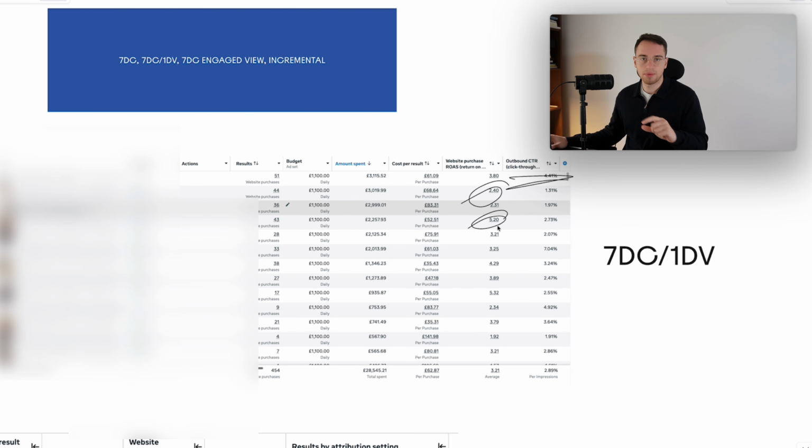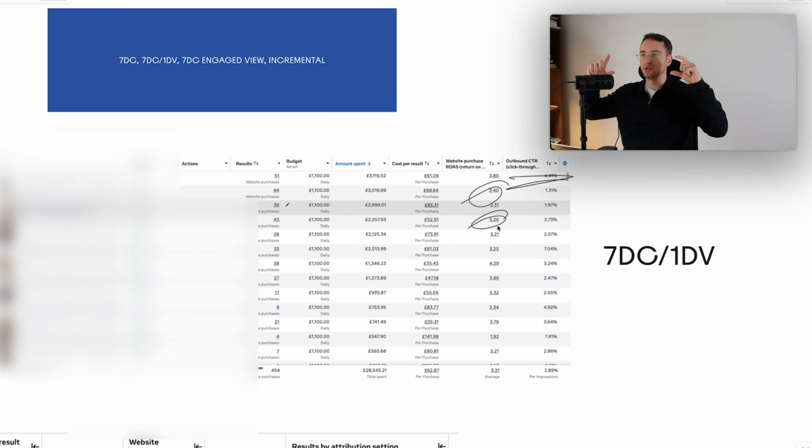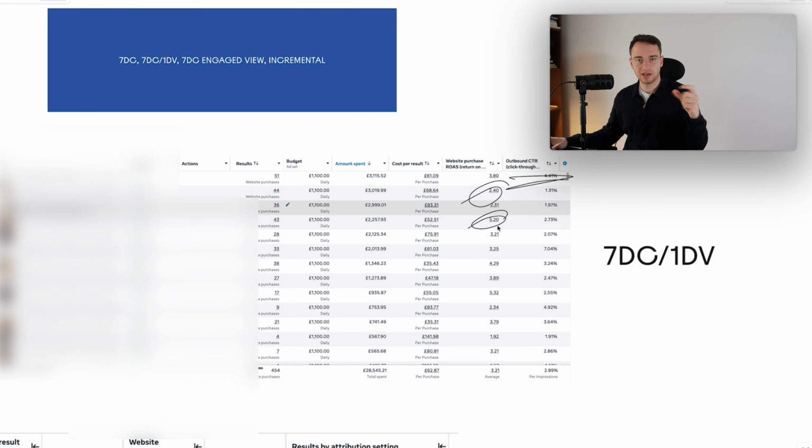Let's look at the same picture now, but with a breakdown view. So if you go into the ads manager, you go into the breakdown, and you click on compare attribution settings, you're going to be shown a few options, basically 7-day click, 1-day view, and it gives you all the available attribution settings that you have on Meta.